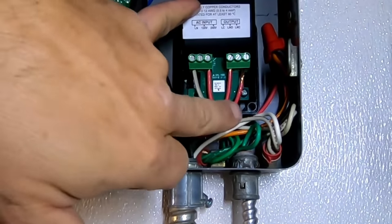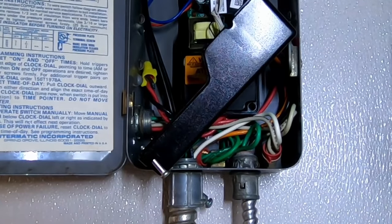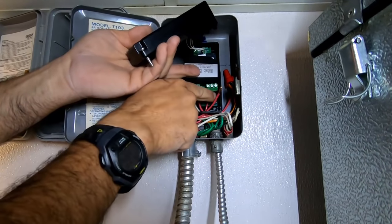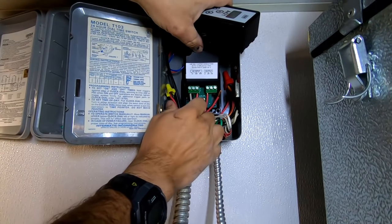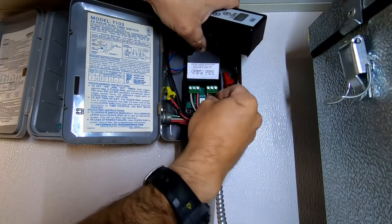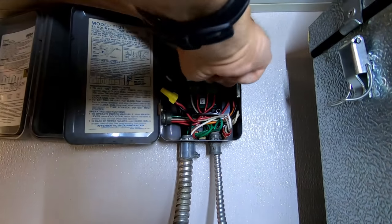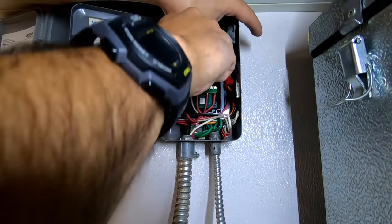I wonder what that red wire goes to — it's practically pulled right out of the socket. That does not look right. I need to find the breaker for this thing so I can actually investigate it. I'd say that might have something to do with it. According to this, it's your ECM output. Common sense tells you it shouldn't be unplugged like that. They stretch these wires so tight. You can see how this looks really new too, which kind of sucks. And it pulled out. That one's a little loose, that one's loose.